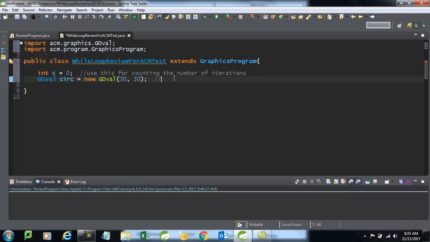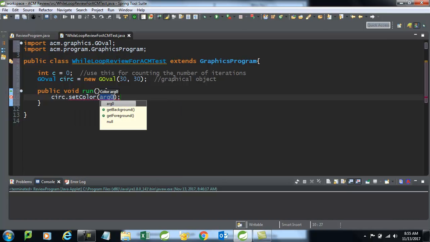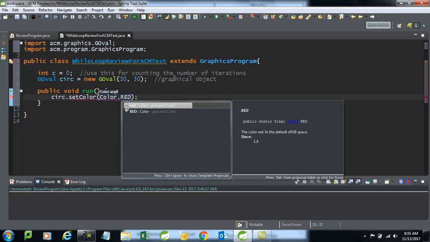And then this is just my graphical object that we're going to be using for this demonstration. Now, any action we want to take, once again, needs to be in a method. So I'm going to create my run method. And inside there I can add my circle, so I'll give it some color first. Set it to Regis Red and do my import.